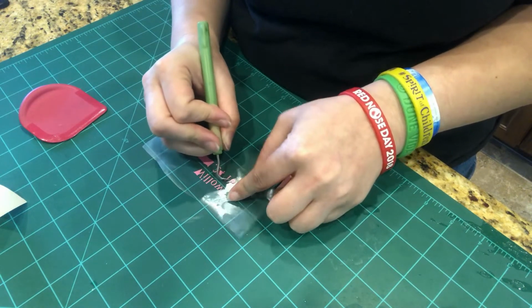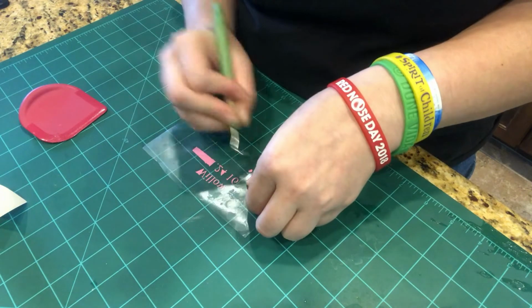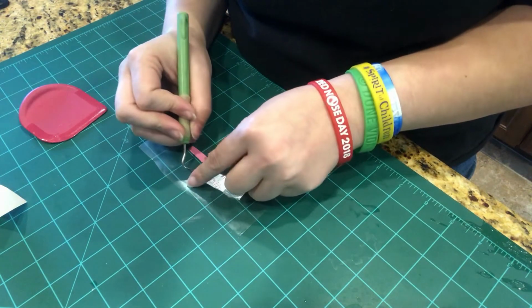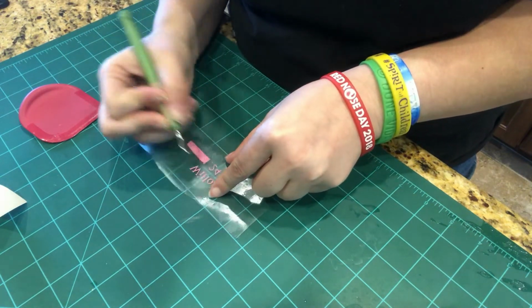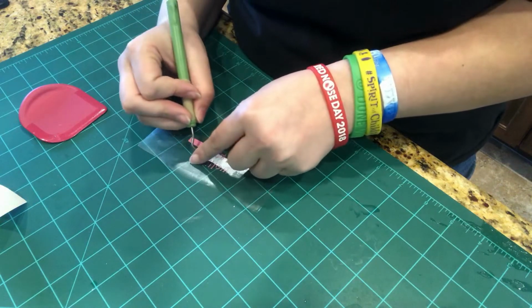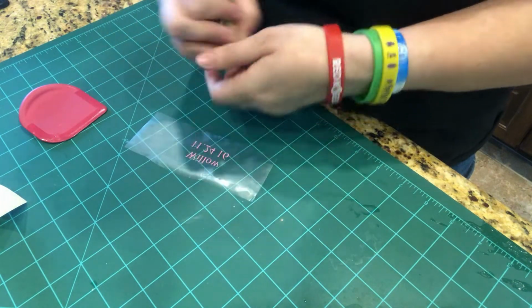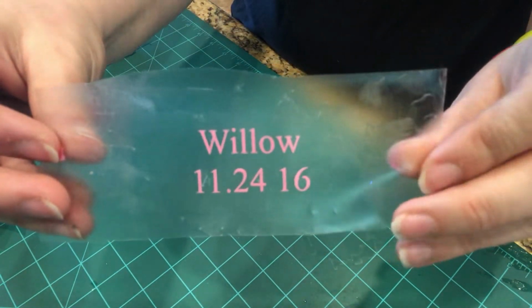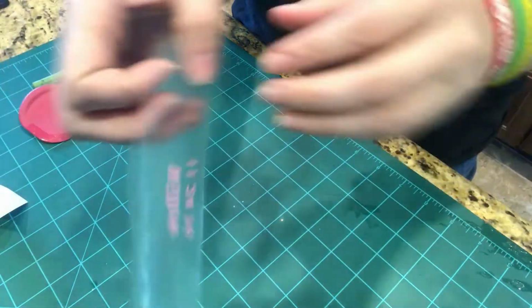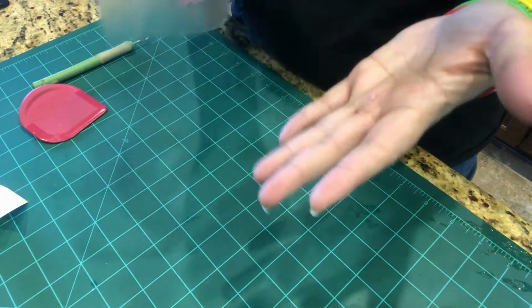And I went fairly small with this, and I didn't even know if it would actually cut. And I hate cutting small letters. I didn't change the speed or anything. So it looks like the only thing I did lose in this was a dot between the numbers, which is fine. So now it is all on the transfer tape, and then I would just go and transfer it to whatever I'm putting it on. So I hope that helped answer your question.